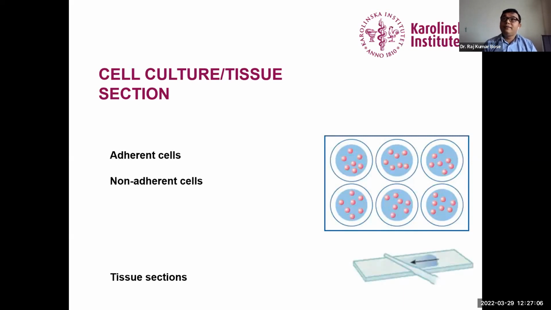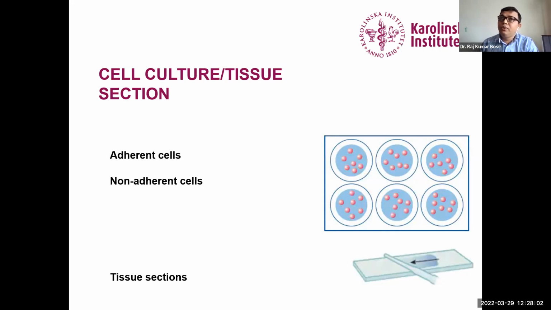So how can you do that? Let's say you want to use a 24-well plate. You can take a sterilized cover slip, a small piece of glass. Normally a 13 millimeter glass piece can fit in each well, and then you coat this cover slip with a specific coating agent, for example, polyornithine, fibronectin, laminin, poly-L-lysine or poly-D-lysine. There are several coating reagents you can find in the market. Or if you want to use the tissue section, then you need to follow another protocol for how to section the tissue on a glass slide.